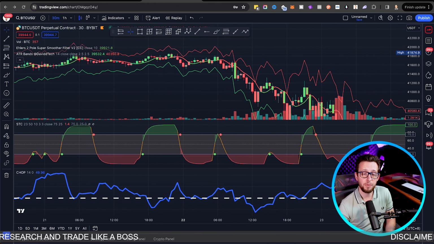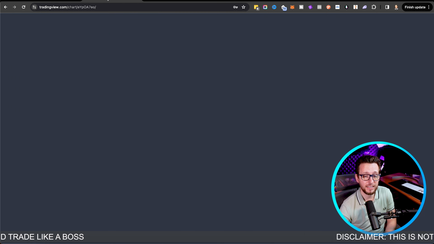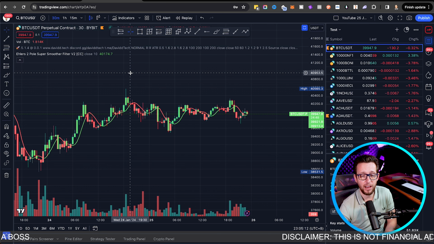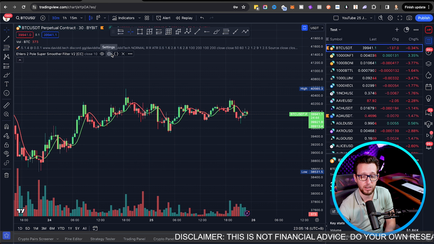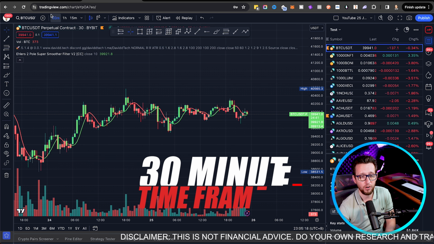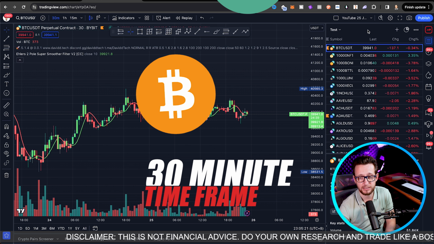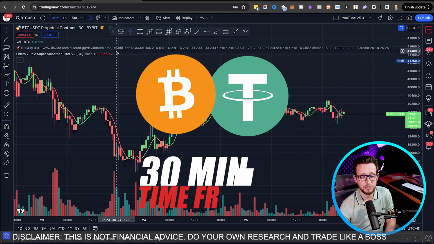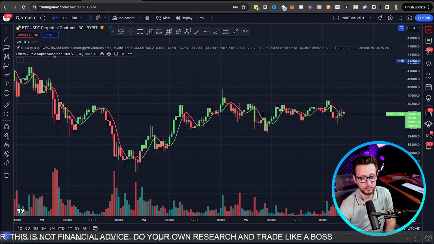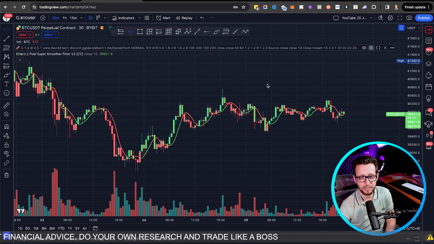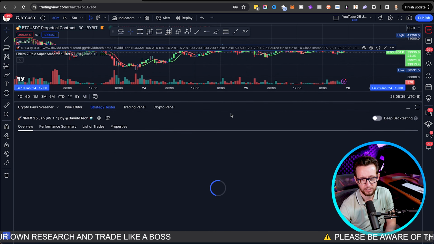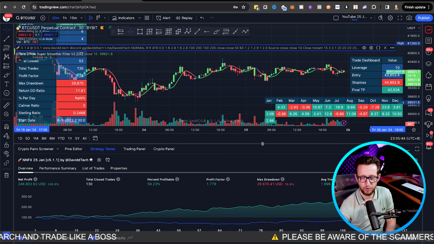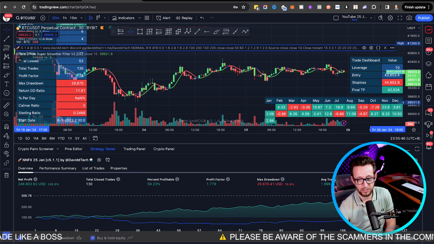Okay guys, the moment you've all been waiting for, the backtesting results. Now I have actually had to add a couple of other trading indicators to this to make it a little bit better, but we still are on 30 minutes BTC USDT, as I said earlier. I will explain the optimizations that I've done in 2 seconds, but let's add this to the screen. Drum roll, please. Boom! As you can see, the equity curve looks amazing.